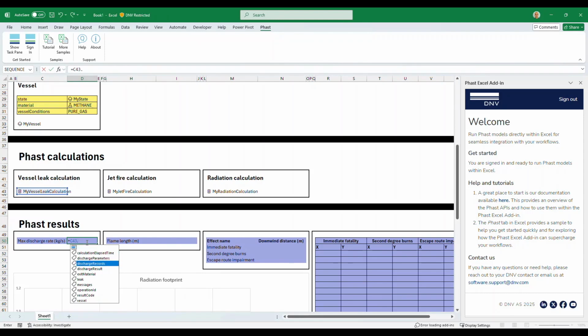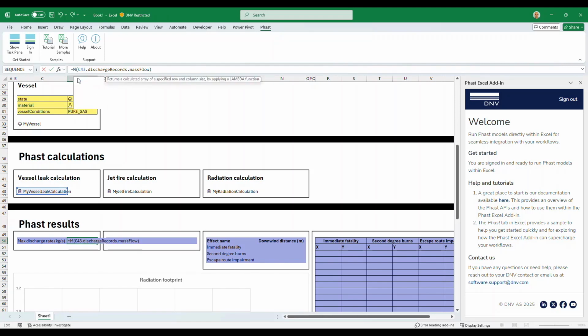We can say C43.discharge records.mass flow. That would actually return a list of mass flow values across the various time steps. So we're going to use Excel's max function so that we can get the maximum value. So that's one way in which you can extract results.